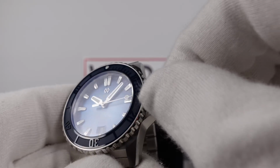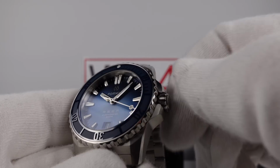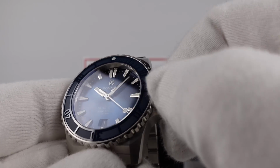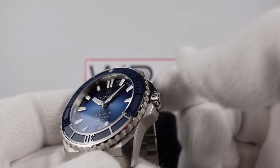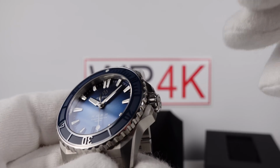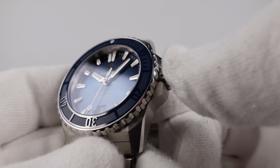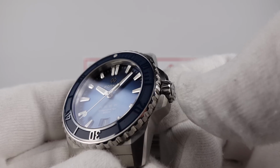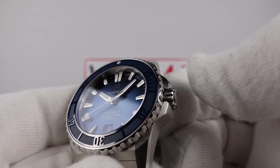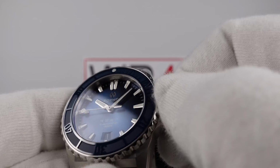Let's test screwing the crown back down. Immediate thread pickup. So this is a perfect interface between the internal thread of the stainless steel crown and the external thread of the stainless steel crown tube. Perfect meshing. The quality control, tolerances and machining are outstanding. This is silky smooth, sublime screw down crown execution. There are 2 rubber O-rings which provide an effective hermetic seal to 300 meters of water resistance, 1 rubber O-ring seal inside the crown and a second rubber O-ring gasket inside the crown tube. So 2 rubber O-ring gaskets, 2 hermetic seals, 300 meters is strong specification.